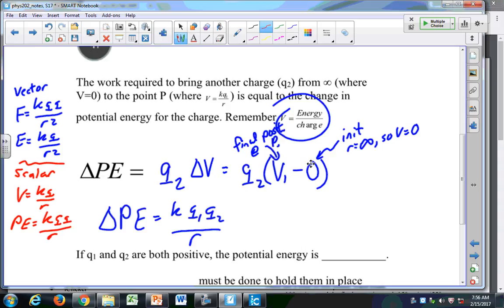Those all look really similar, and they look similar for a reason, because they're all related. In fact, they all go back to this force. The force is what causes the field, or rather the field describes the force. The potential is related to the energy, which goes back to that force. Because when I have two charges together like that, they have the potential for motion because there are forces acting on them. As you let them go, they fly apart, or they combine together. All right? Okay, so with our scalar quantities, we need to include our signs.